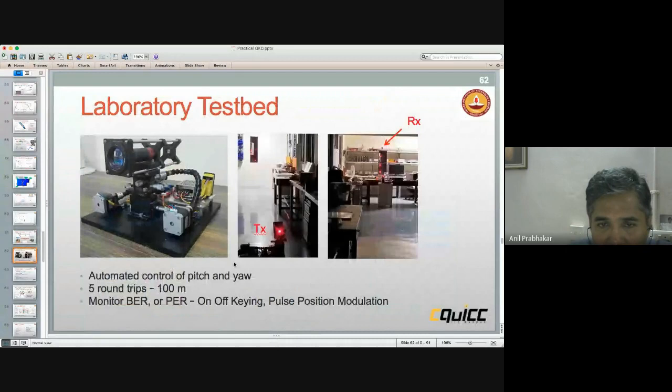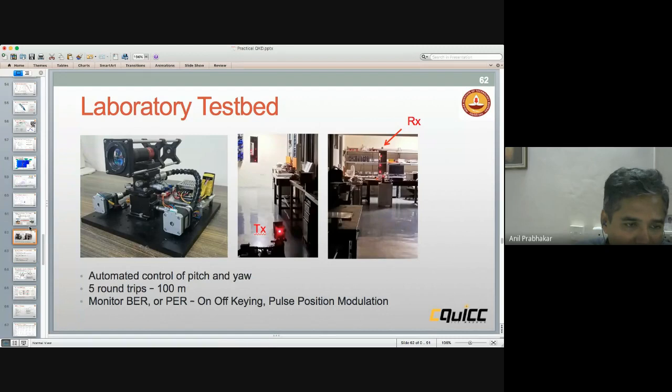This is an example of our free space experiment that we've got 2 mirrors set up in our labs. The mirrors are actually 10 meters apart, but every round trip is 20 meters. And you can see closely, you've got 5 reflections. The receiver is sitting up here on top of this shelf. The transmitter is down here. Actually, you can see the transmitter. And because of these back and forth, you're getting about 100 meters between transmitter and receiver. Right? So we are calibrating this experiment to see if we can actually do quantum communications using this.